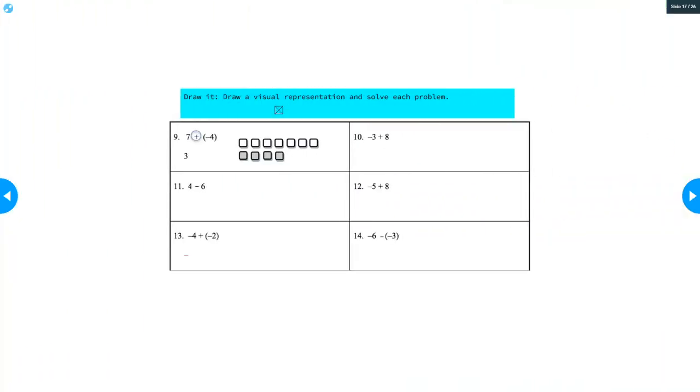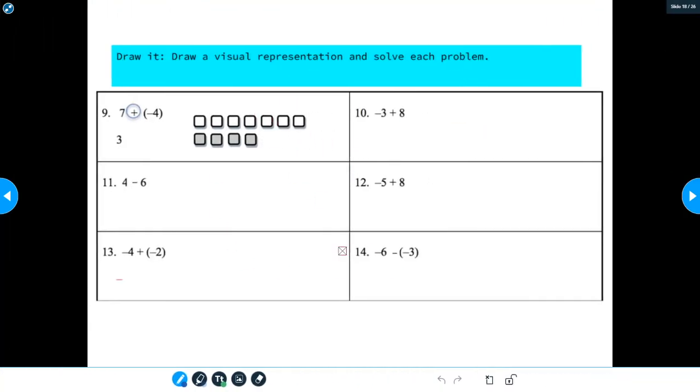On the next slide on Nearpod, I want you guys to go ahead and draw those squares, and then you're going to cross them out. So I want you to do it for all of these problems. Let me work out a couple of these problems so you can get an idea of how to do it, and then you can work on the even numbers, the ones on this side. All right, so you would end up going to the next slide, which is a draw it. So now I have the tools to draw down here or write down my numbers. If I look up here, they already did this example for us. They did 7 plus a negative 4. So they drew the 7 positive numbers.